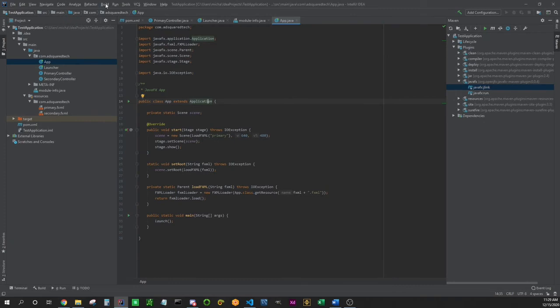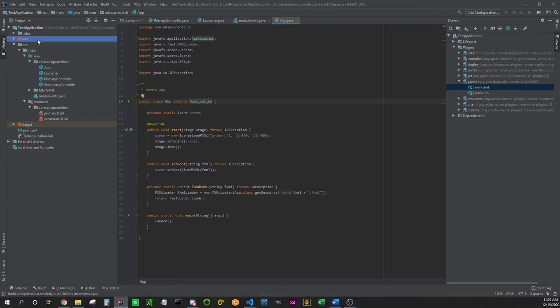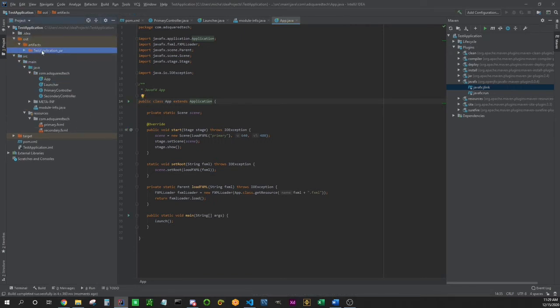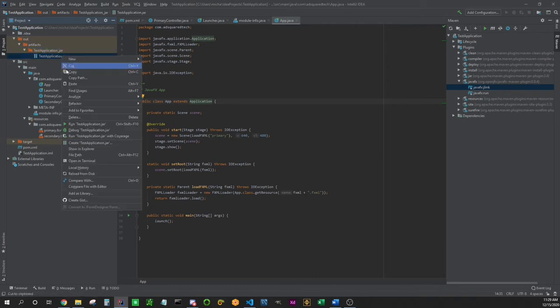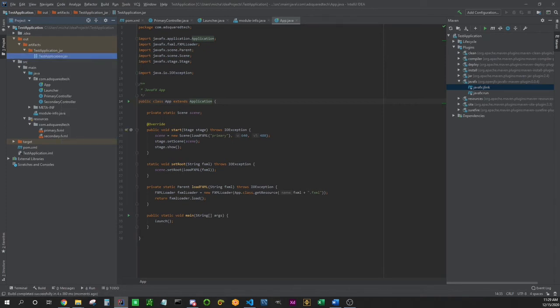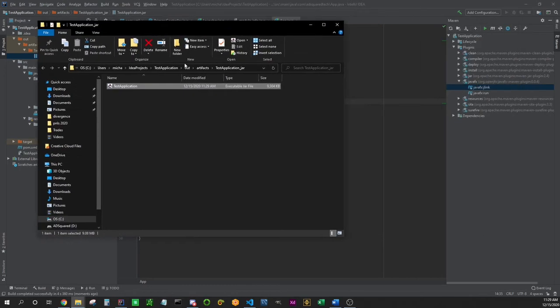And when you build the artifact, sorry about that, I'm a little bit under the weather. Now you've got a runnable jar, right? We're just going to show this in the Explorer. All right, it's right here.